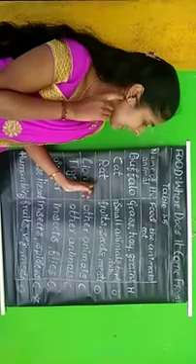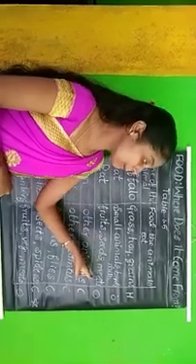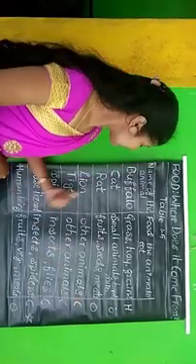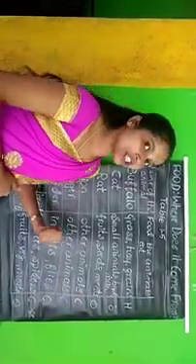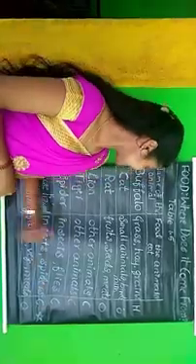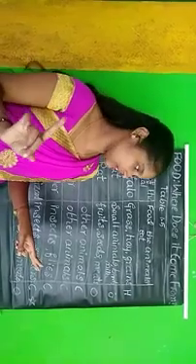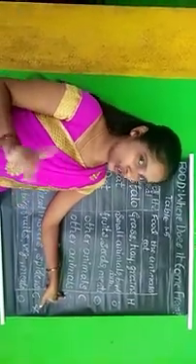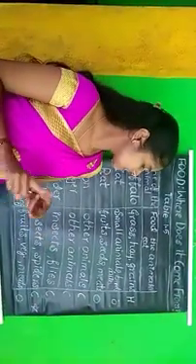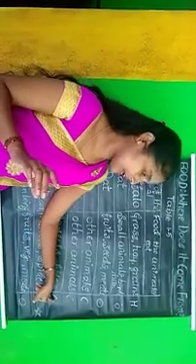Next, rat. Rat eats fruits, seeds, meats, dry fish, so it is also omnivorous. Next, lion. Lion eats other animals, not any plants or plant products, so it is carnivorous. Next is tiger. Tiger also eats other animals, not plants or plant products, so it is also carnivorous. Next is spiders. Spiders eat insects, flies, etc. Only insects, so they are also carnivorous.